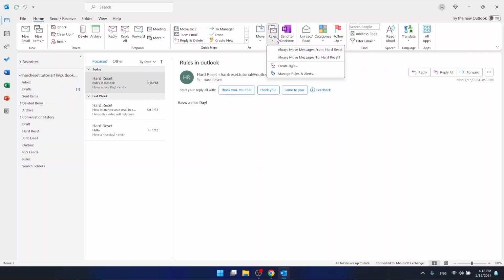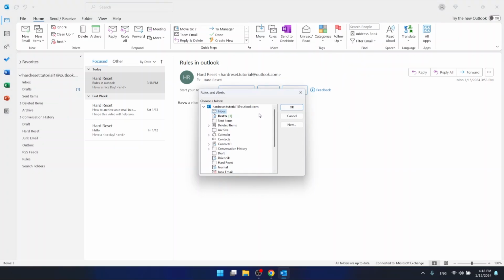two basic rules that Outlook makes for us. We can always move messages from hard reset to hard reset 1, and for example you can click on this one, and as you can see, always move messages from hardreset.tutorial@outlook.com, and messages from the sender are now going to be sent to the folder that I will choose right now.